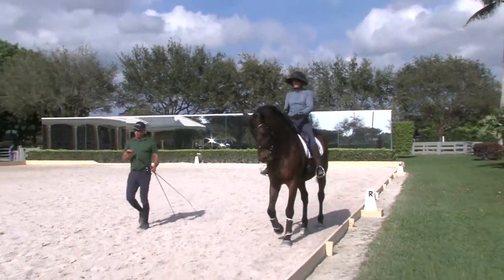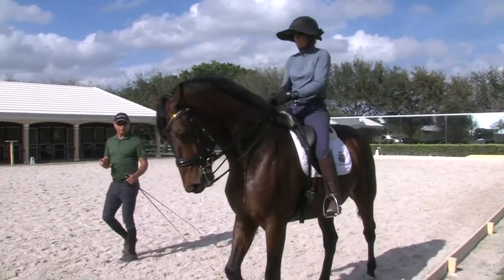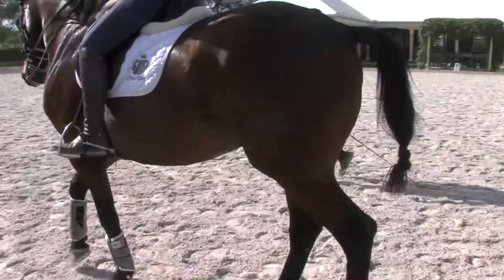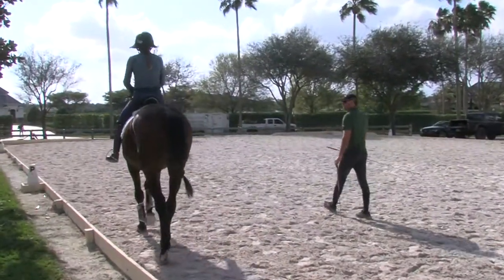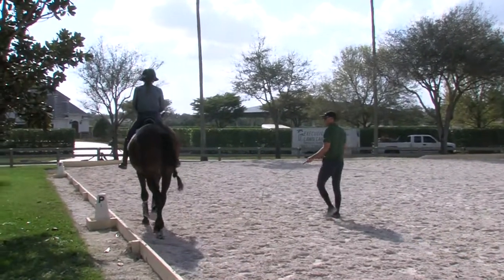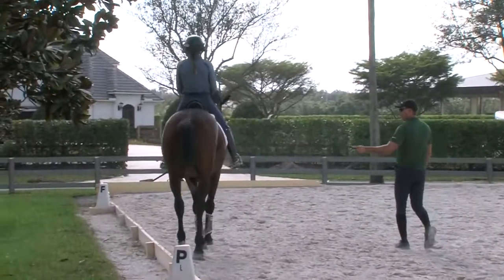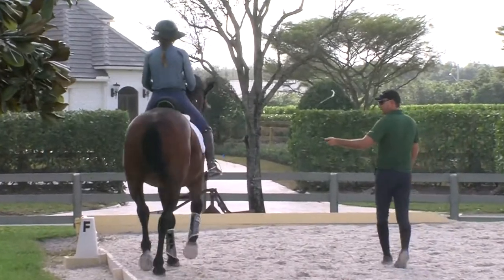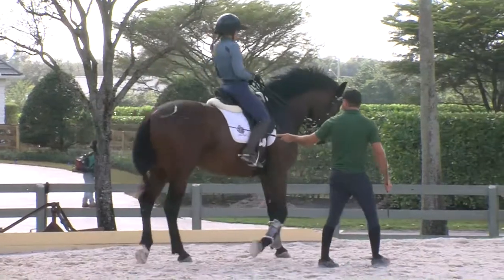On this side he's quite not ready yet to go from the walk. A little off that right shoulder. Yeah, good boy. He's getting a little hot now, right on the edge. We have to go a little bit to set to the right. Right hand under. Ready? Back. Nice, whoa, good boy. Small.